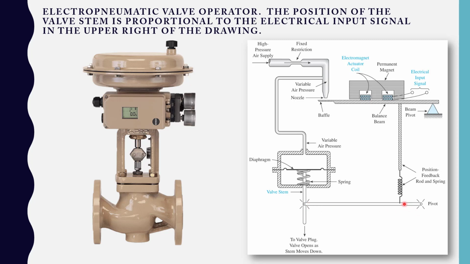Here's a little bit of a mechanical feedback device, as this moves down. So let's say that we need this to open up more, and that means that this gets moved up this way, causing more air to go this way, pushing this down more. The valve opens as this pushes down in this particular case. So as this pushes down, it's opening the valve. And as it's opening, the feedback is mechanical, and this goes down, and it tends to pull this back to compensate for the electrical signal until that air goes away, and then this is going to start dwindling off too.